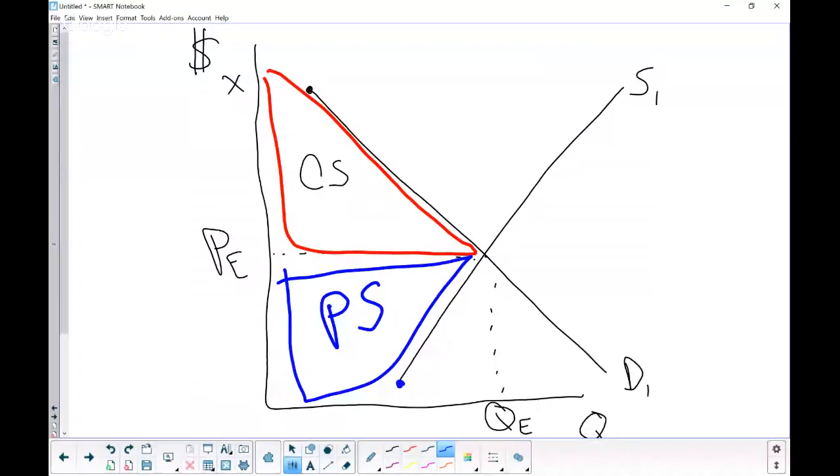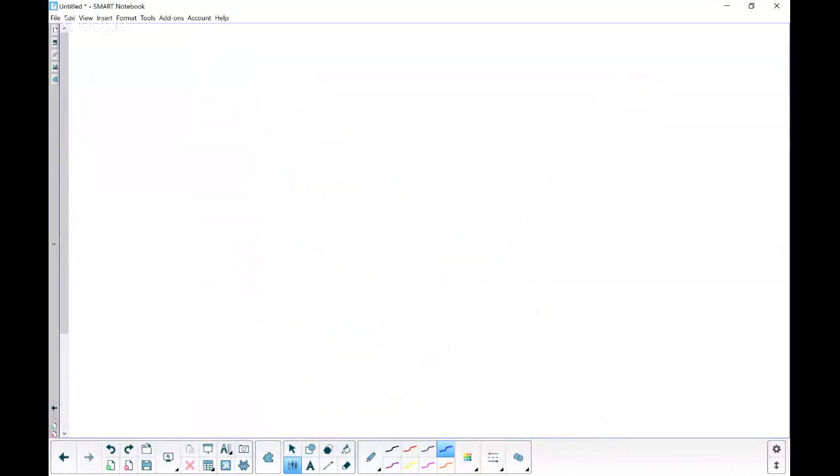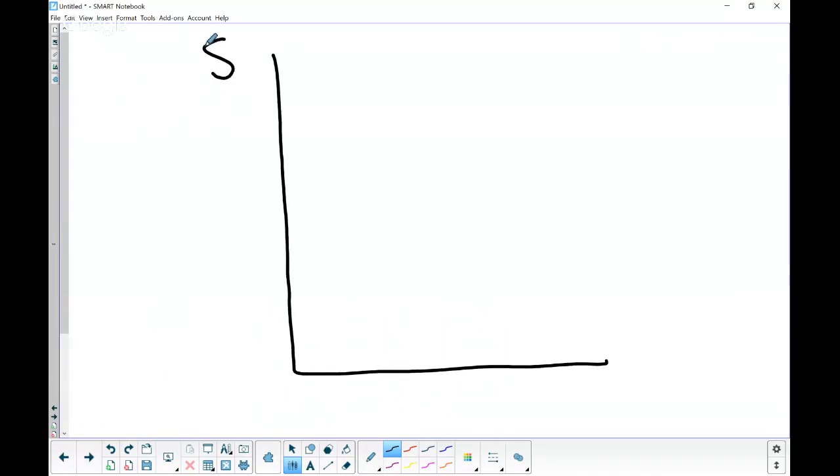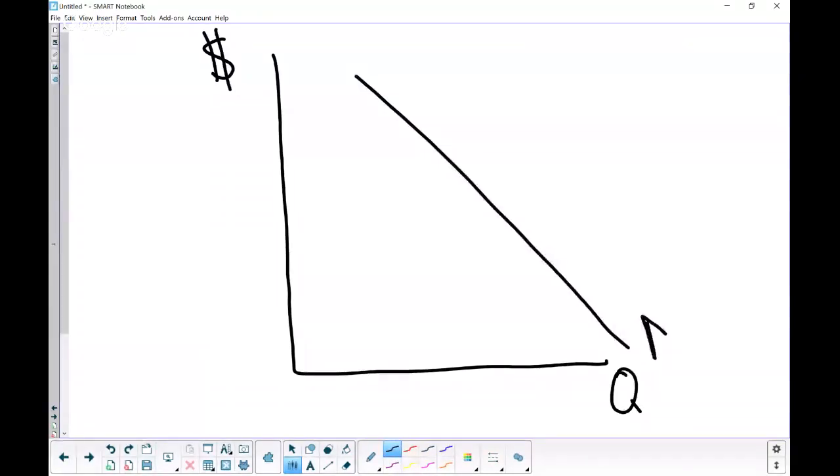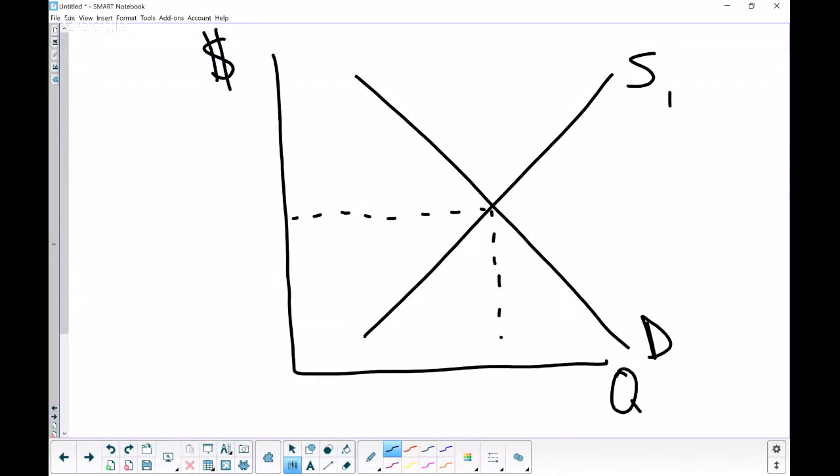But now what happens if we enter in the big bad tax curve, right? So let's draw a new one so we can kind of bounce back and forth to make sure we can see it. So here's our demand curve. Here's our supply curve, S1. Government just says, boy, we need to start getting a little tax revenue. We notice this good or service is really popular, whatever it may be. And they come out and they say, we're going to implement a per unit tax on this good or service. Okay, a per unit tax.